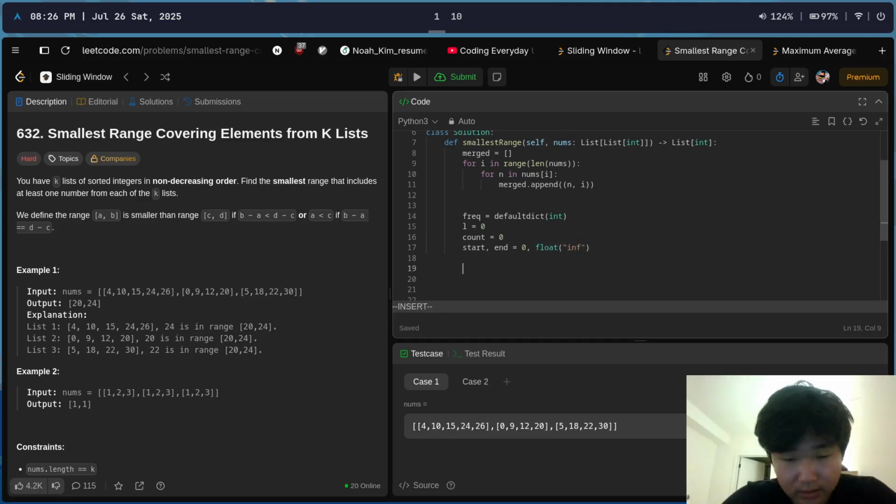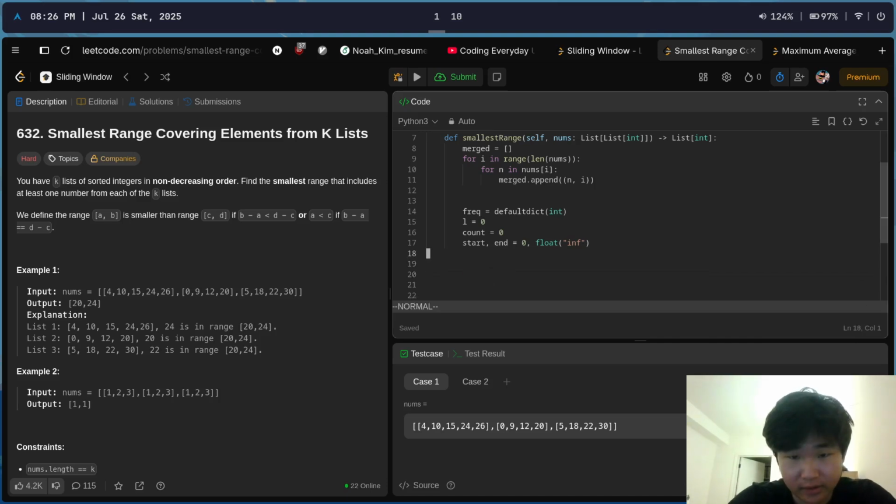So pretty straightforward. Obviously, hold on. We're going to return start and end like this. So for every r in range of length of merged, not nums, right? We want to add the index.